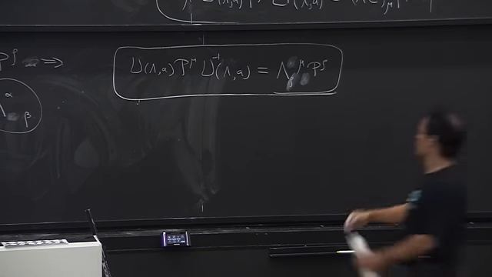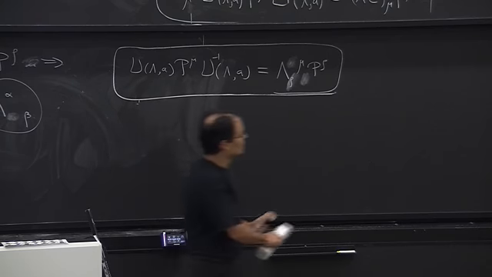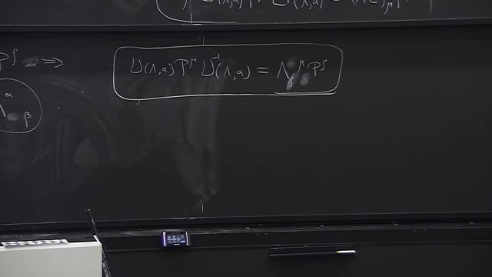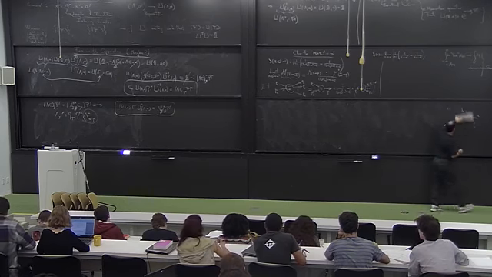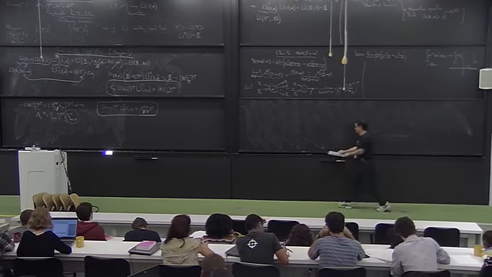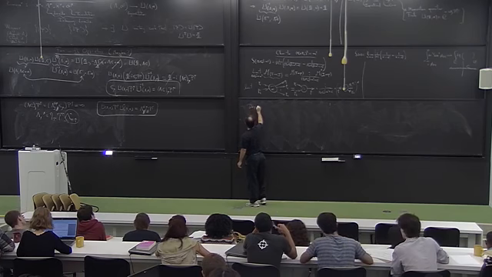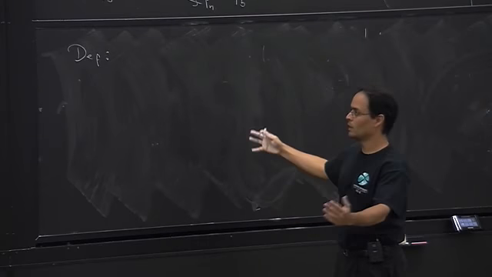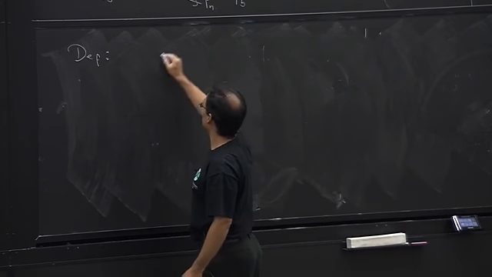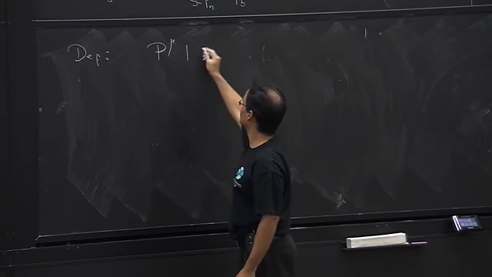So now that we have control on what this operator is and how it transforms under Lorentz and the Poincare transformations, we're going to finally be able to define what we mean by our one-particle states, which we have written down all this time, but never defined. So our definition is the following. We look in our Hilbert space, and we look for all eigenvectors of the momentum operator.